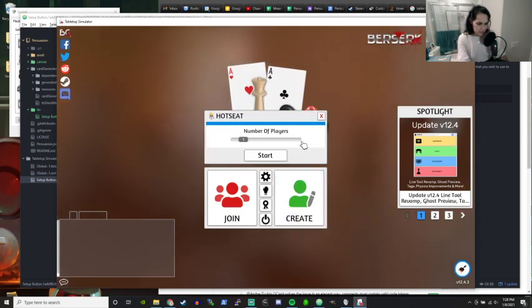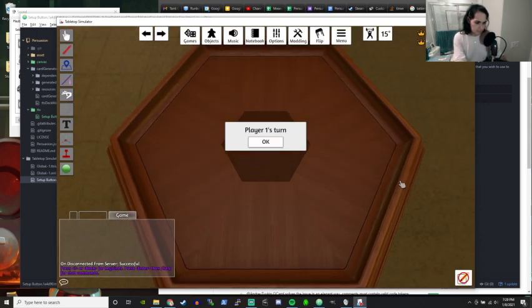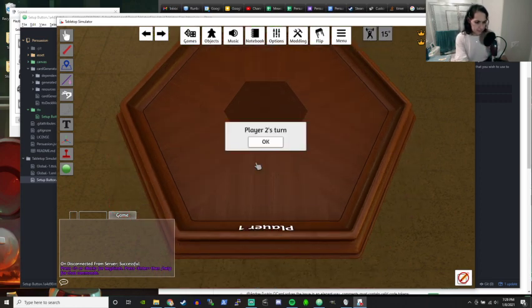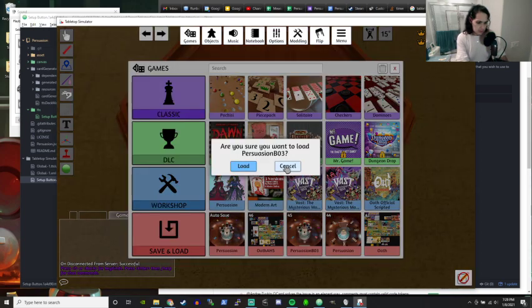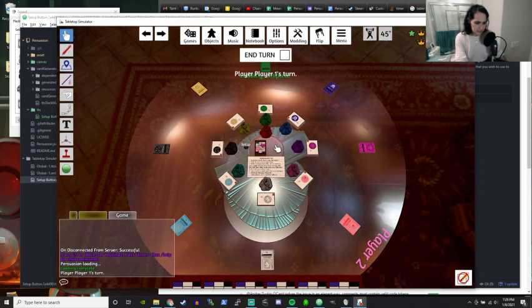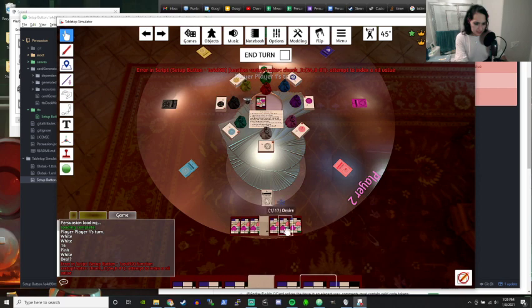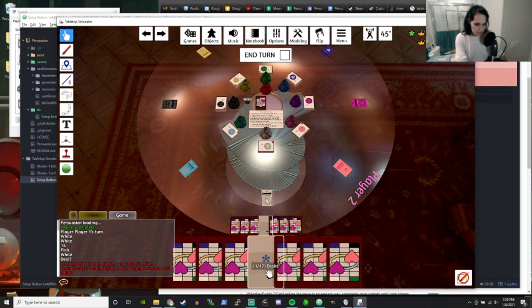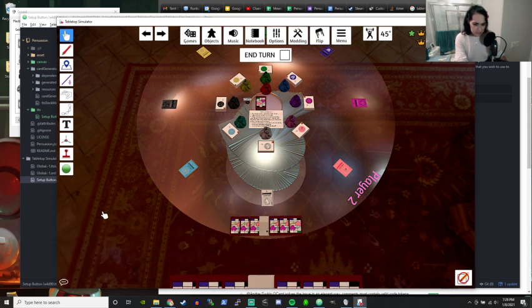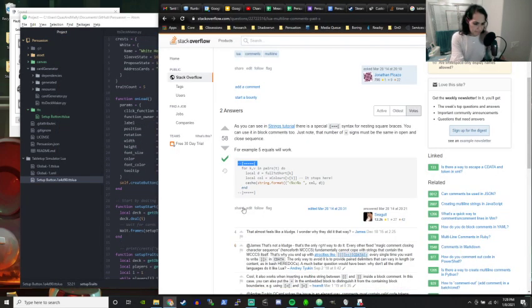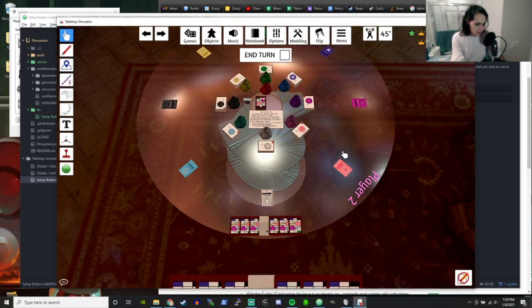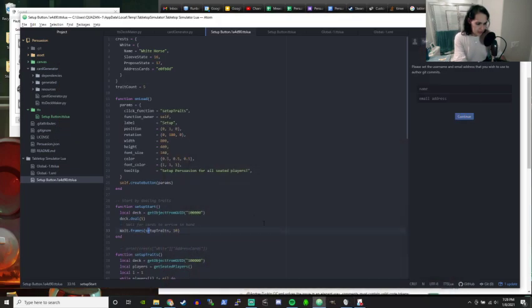Still 2 minutes. So this is probably going to not work. It might. Yeah, it errored because it doesn't exist for pink. I could add just pink in there real fast.